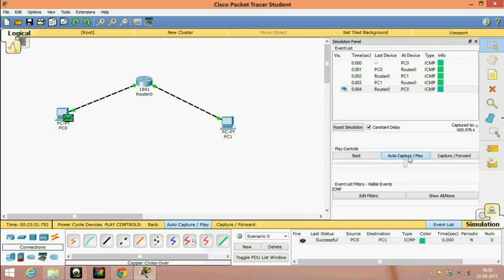Now the packet is successfully accepted by PC0, which got acknowledged. In the status box, the last status is successful, from source PC0 to destination PC1, and we are taking the protocol as ICMP.